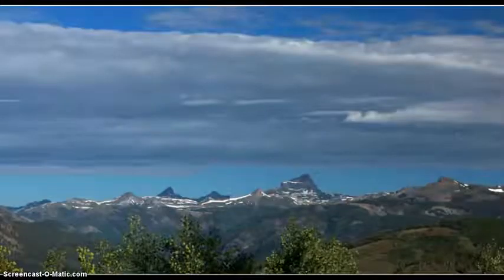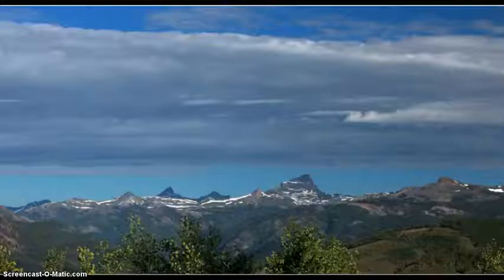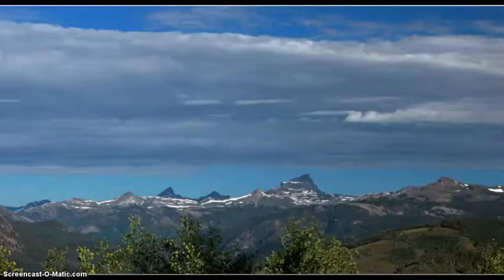I almost forgot this shot. This is Uncompahgre Peak. I'm looking north. This is north of that yellow circle, but these are the welded tuff formations. These are 14,000 feet high. They stick up above everything. I believe a lot of it was flooded, and this was the result. Above the flood, you have welded tuff formations.